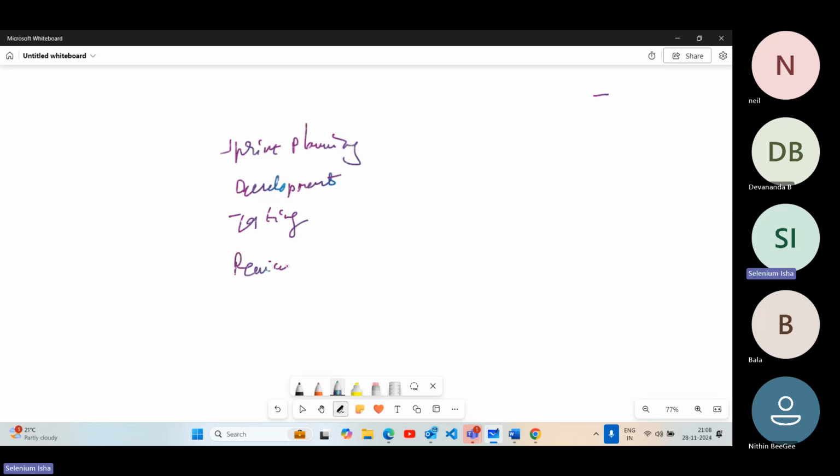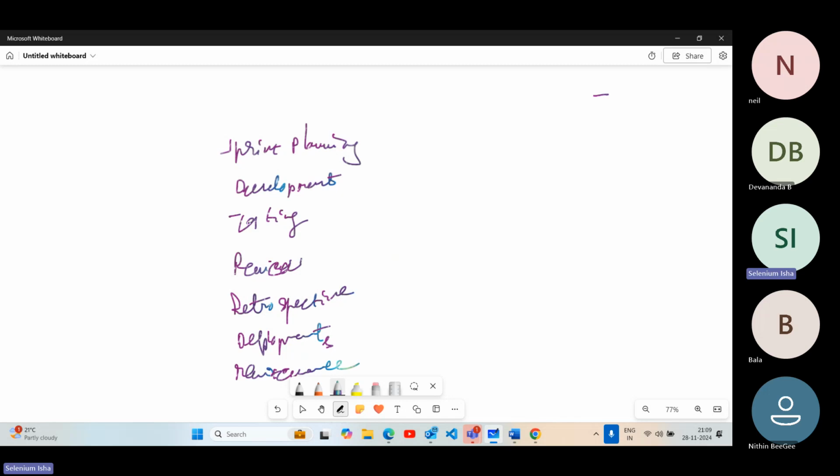And then you would have review, and then sprint retrospective, and then you would have your deployments planned, and then the maintenance, so you would provide the end support for a product. So these are the basic phases of agile.